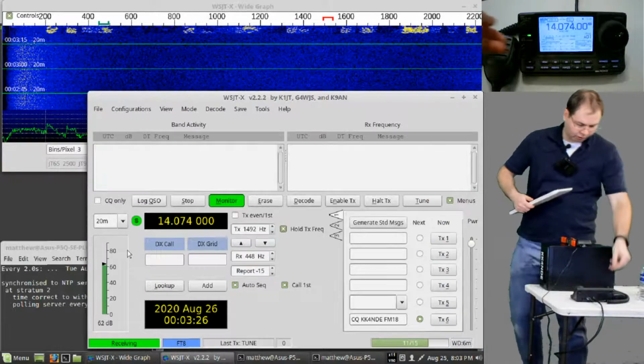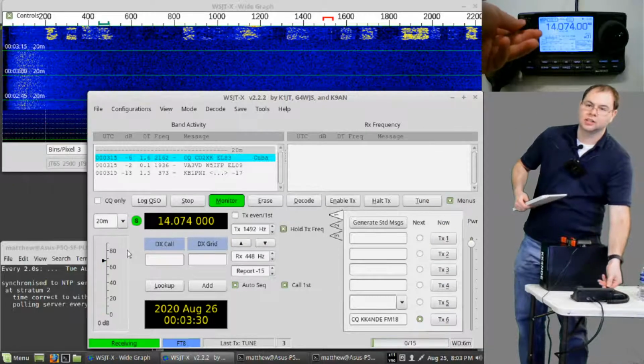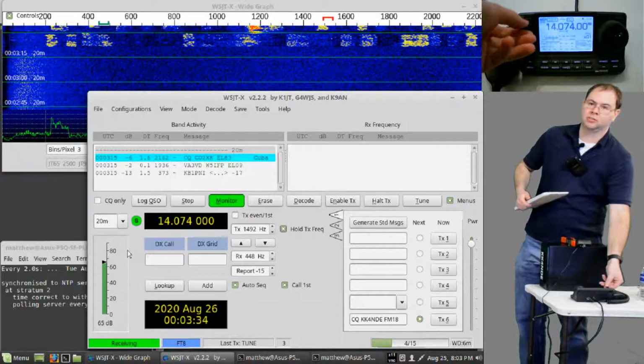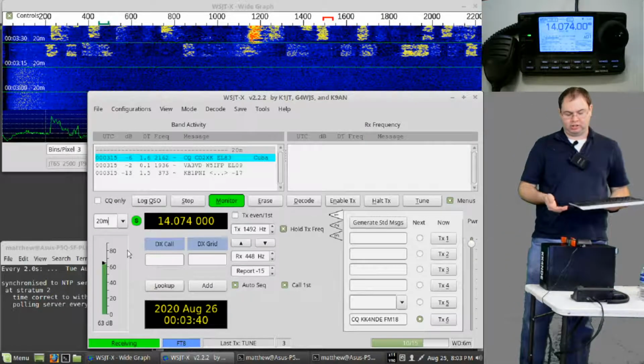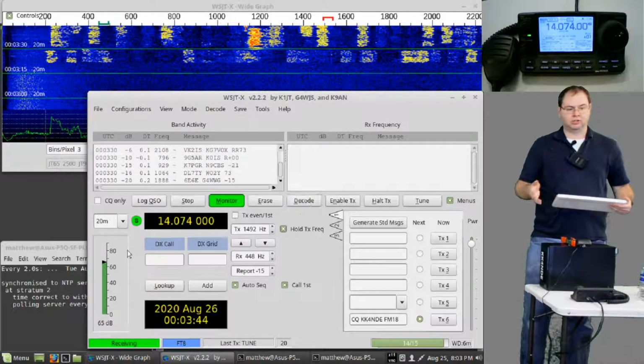And for those who wonder what it sounds like, that's what the digital signals are sounding like. Since it's running on a USB sound card, I don't actually have to have the volume up. I can turn it all the way down till I can't hear it. The computer's still hearing it.